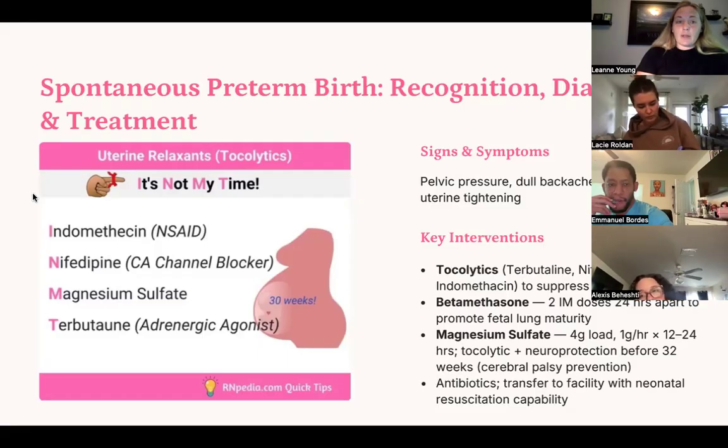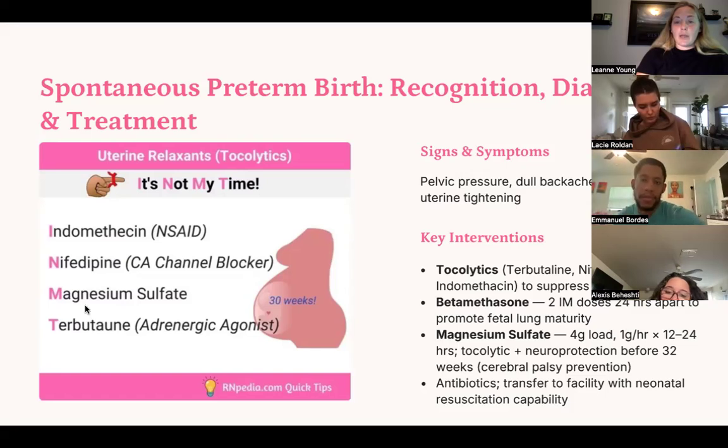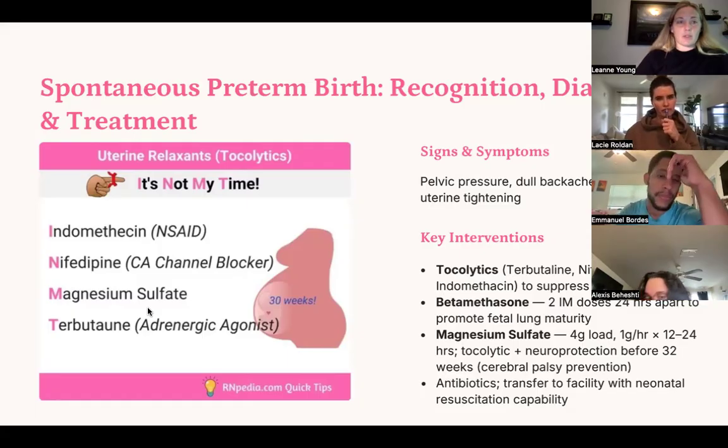These ones over here are all listed for you, the uterine relaxants, the tocolytics. So indomethacin is an NSAID. Nifedipine is a calcium channel blocker. We can use magnesium to suppress uterine activity. However, as we discussed last week, magnesium is mainly used to prevent seizure activity. It can sometimes stop uterine contractions as a side effect, but we don't usually use this simply to stop contractions. And then the terbutaline. That is what we're going to use. Those are the four medications I want you guys to know can help relax our uterus.